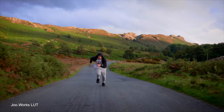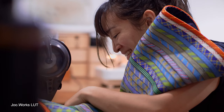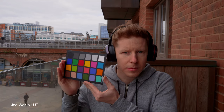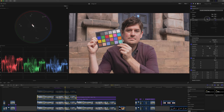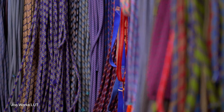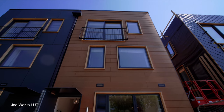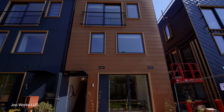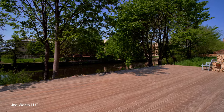Next let's take a look at the JuWorks VLOG LUT. Please note this isn't his paid pack — this is just the LUT he gave away for free some time ago, which I'm not even sure he still offers anymore. To my eye this one gives good contrast, but it's really, really saturated. I don't want to fix that by bringing the mix down because that will affect the contrast and any color space transformation he's done. These LUTs need to be left at 100%, so maybe you could deal with it by turning saturation down afterwards. As it comes, it's just way too saturated, especially in the reds. I don't even mind what it's doing to the greens in the foliage, but when it comes to my face and brickwork it just comes out way too red.